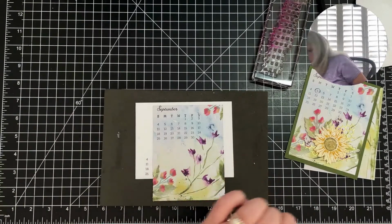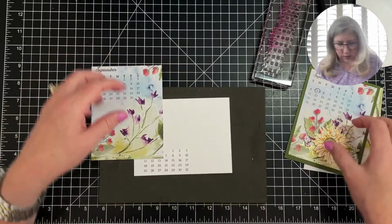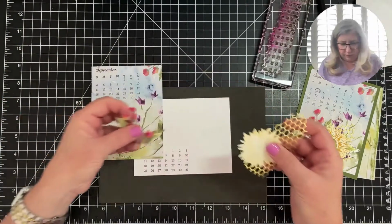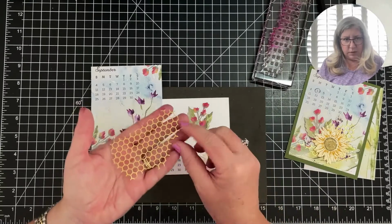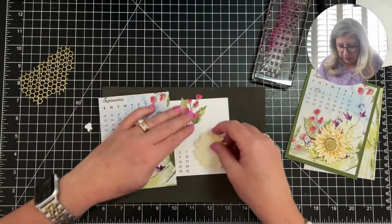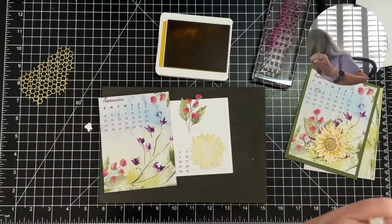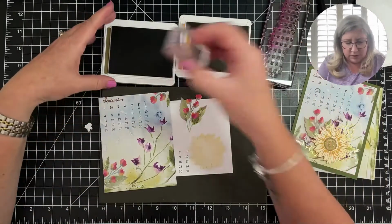Put this away. And the pieces we need for that are, where'd they go? We are going to need that piece. We're going to need a sunflower, and then we're going to put some of this really pretty honeycomb stuff behind it. For the sunflower, I took crushed curry, and I took soft suede, and it's easier if you stamp the sunflower first, the center of it, sorry.